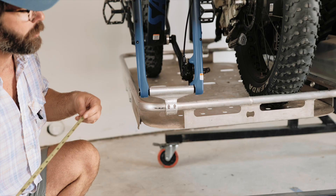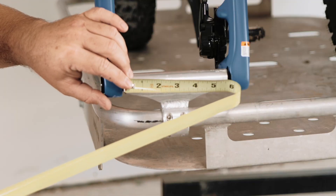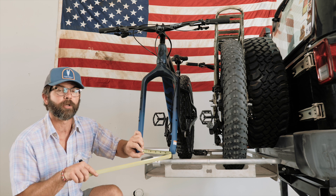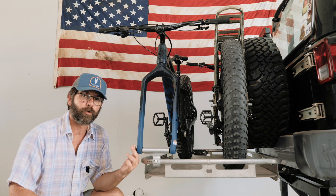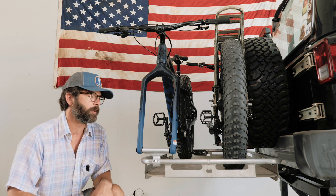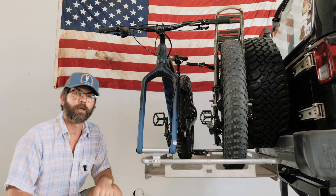It comes in 150 millimeter axle width. It's a through axle, and you can tell by measuring between the forks — five and three-quarter inches will tell you that you have a 150 millimeter option. It's available both with our skewer or as a through axle, 135 millimeter or 150 millimeter. The through axle just unscrews right out of this fork and you're all set.